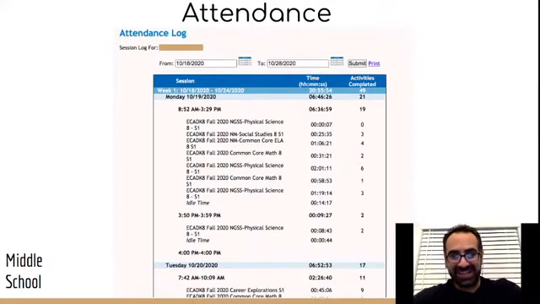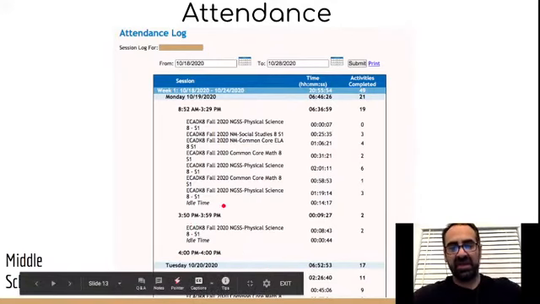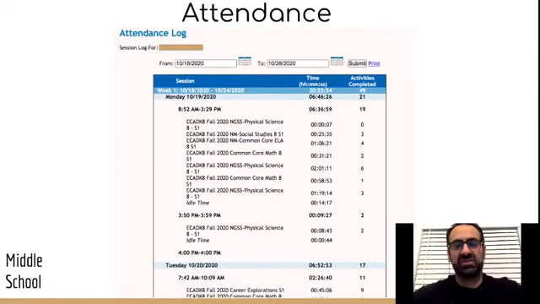So no, that's not academic, but they're also not doing work in Edgenuity, and it's going to be logged as idle time. If they're logged into Edgenuity but aren't actively engaging in the program, it's going to be idle time. One thing you would be concerned with is if you saw a login and maybe 7 minutes of activity in the morning, and then 5 hours of idle time, and then 30 or even 58 minutes of activity at the end.